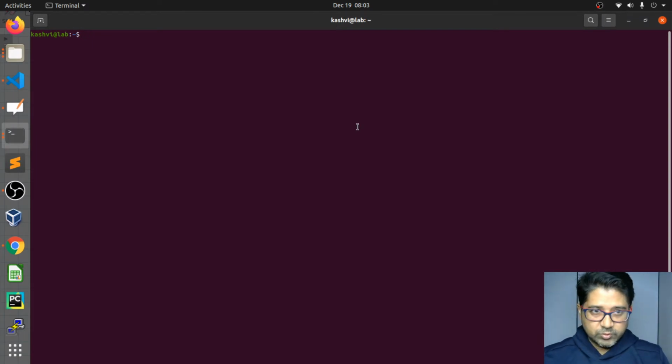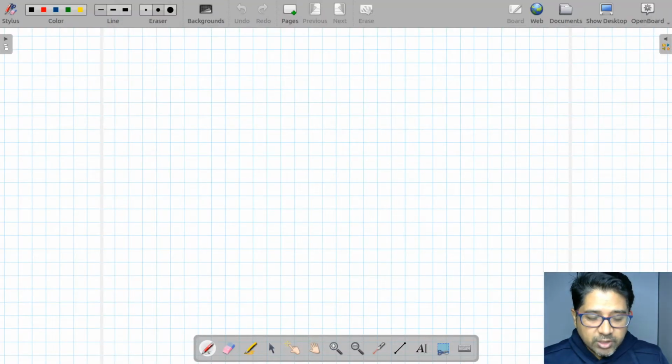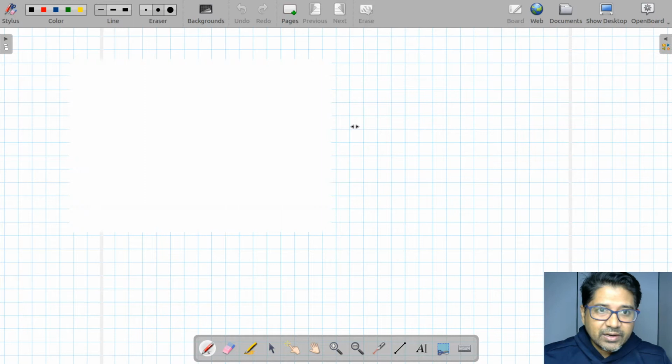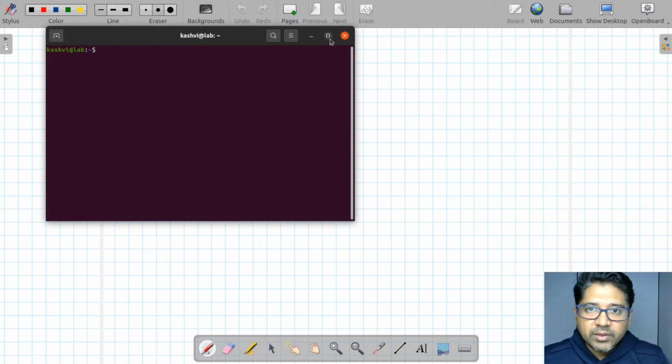I'm going to make the screen bigger now. You can use Control D to close the terminal. Control Alt T helps you to open the terminal.